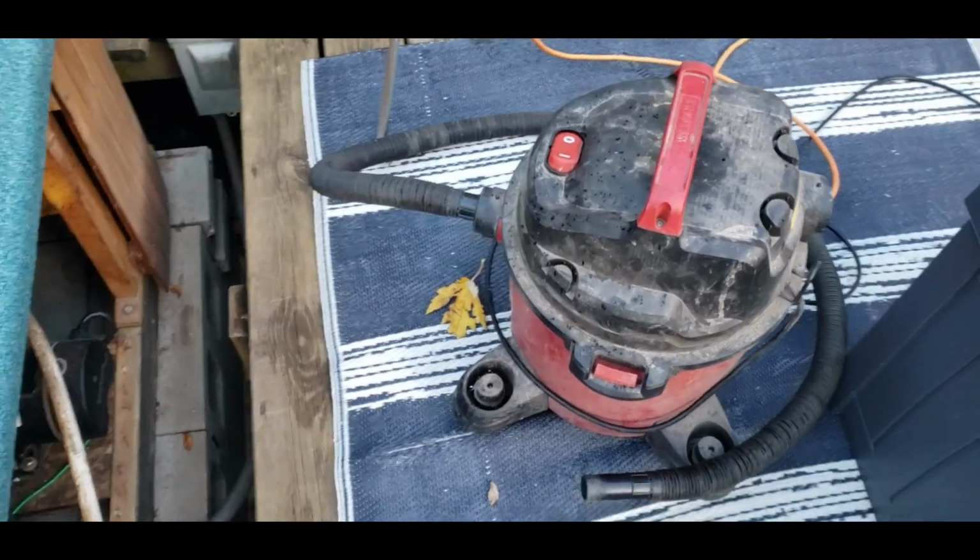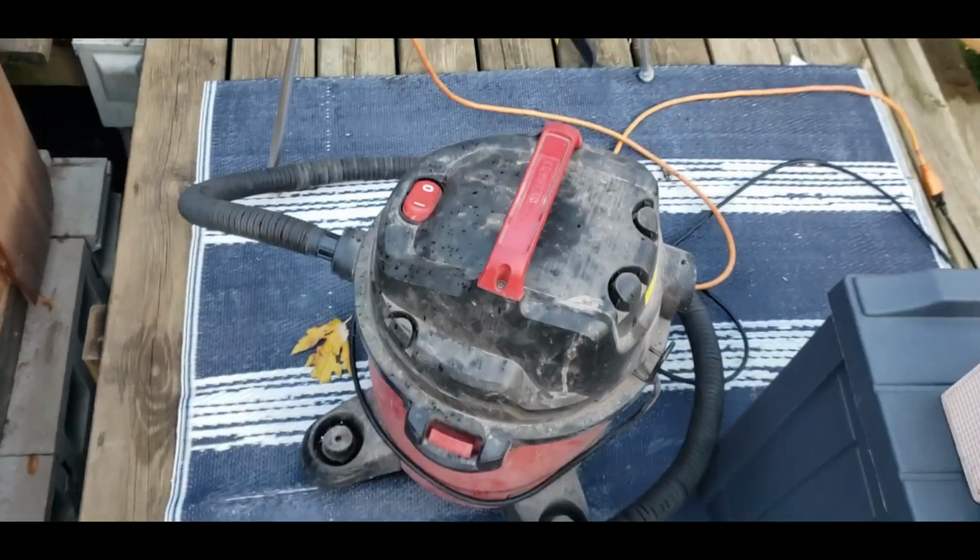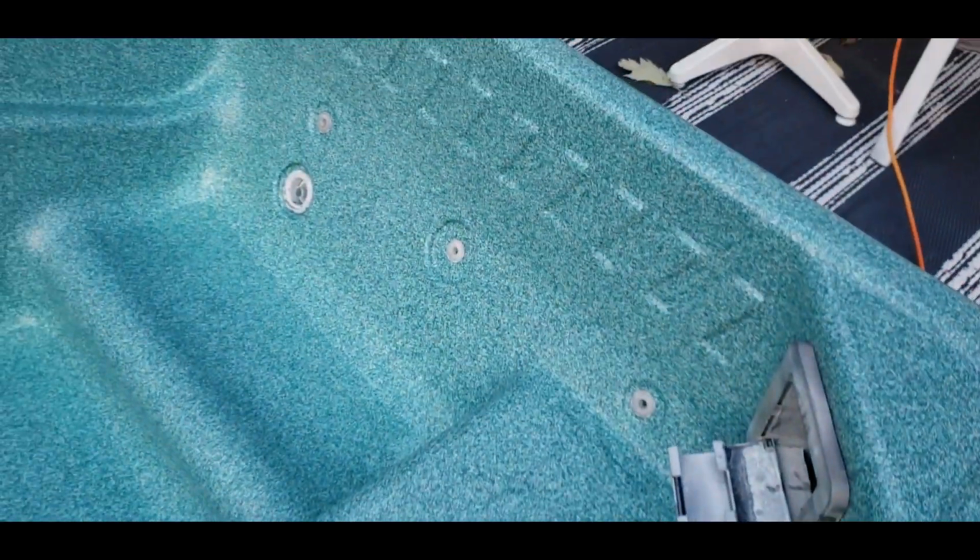Okay, this is where I start using the shop vac. It's just a 6-gallon shop vac. I'm going to start by sucking the water out of each of those orifices and go around two or three times till I don't feel any more water coming through into the vacuum.